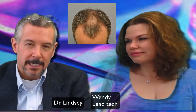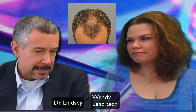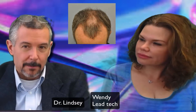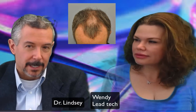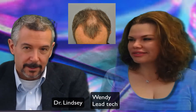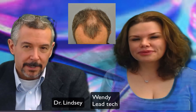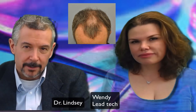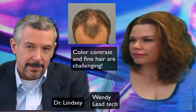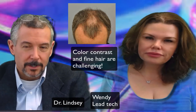The big thing he's got going against him is fairly fine hairs, but he's got a huge color contrast — that is a white scalp — and he's still got a few more black hairs than maybe I've got. Once he turns gray he's going to look even better, but the big challenge to overcome is that it takes a lot of those thin hairs to cover that white scalp until he gets gray hair.